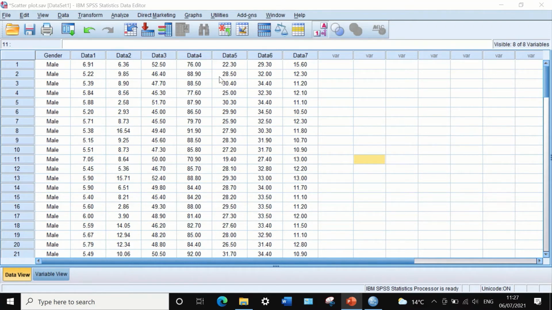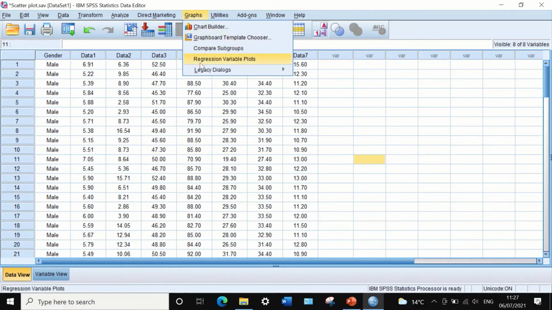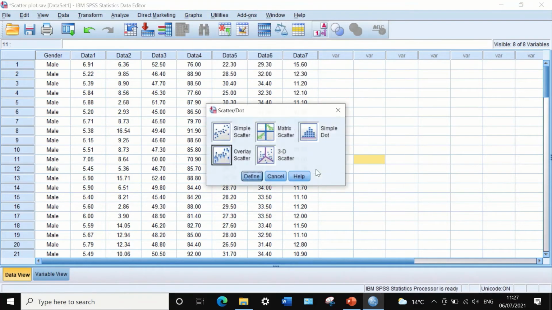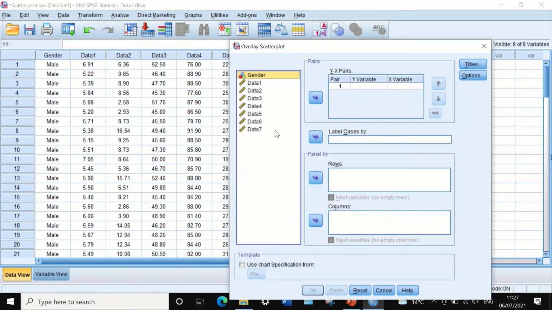The best way forward for this is to do an overlay scatter plot. Click on Graphs, Legacy Dialogs, scroll down to Scatter/Dot, and from this window select Overlay Scatter, then click on Define.